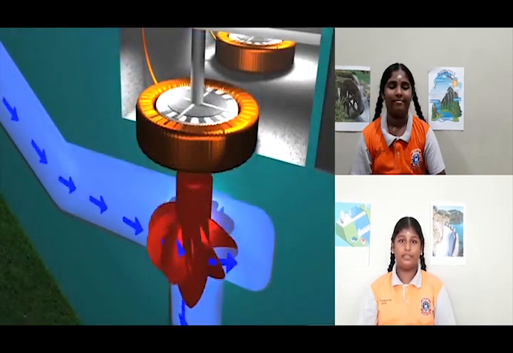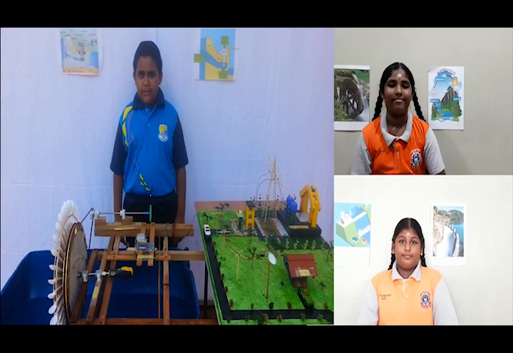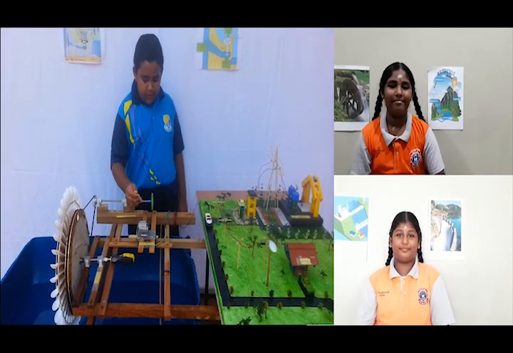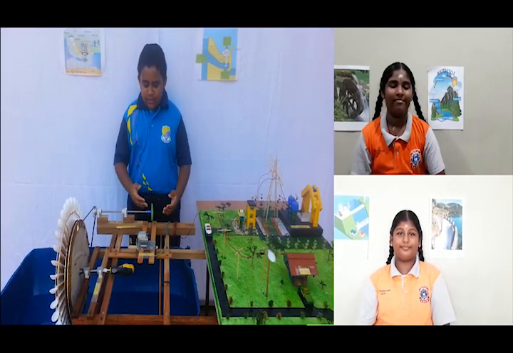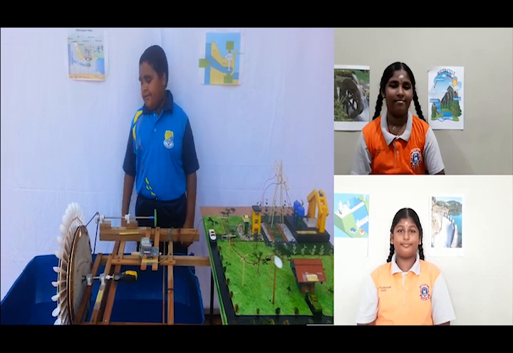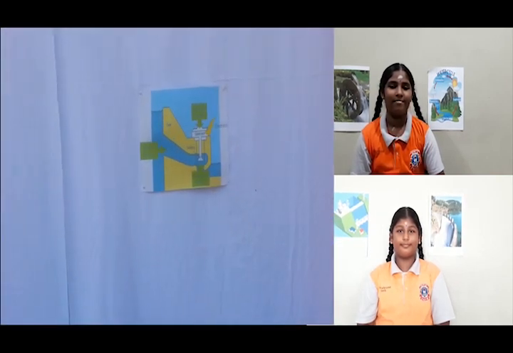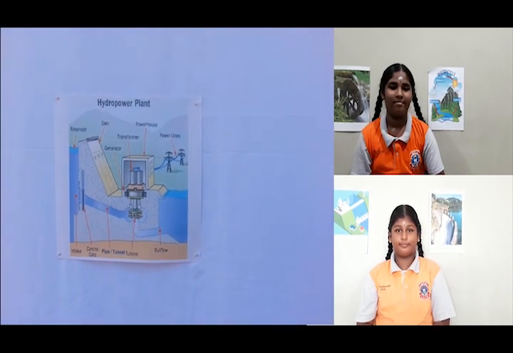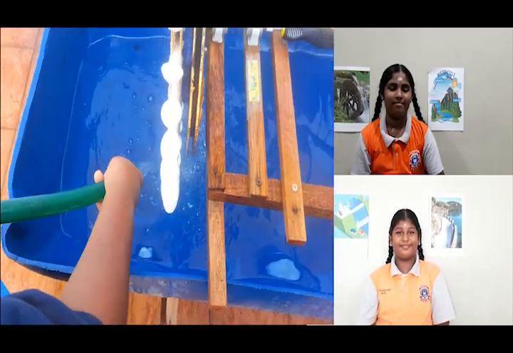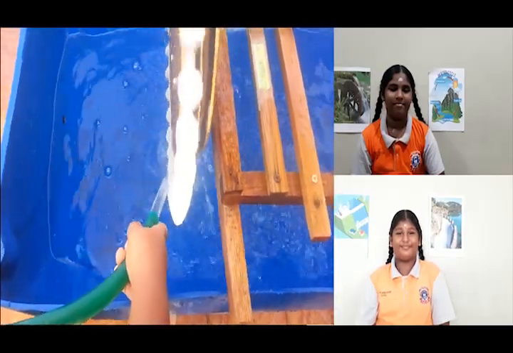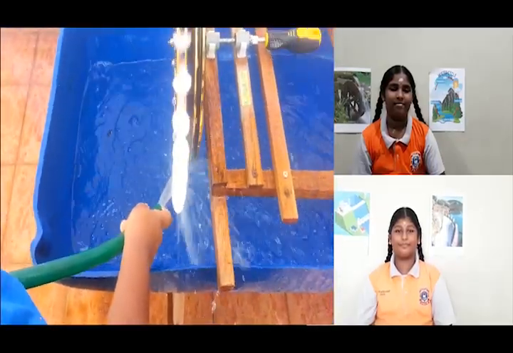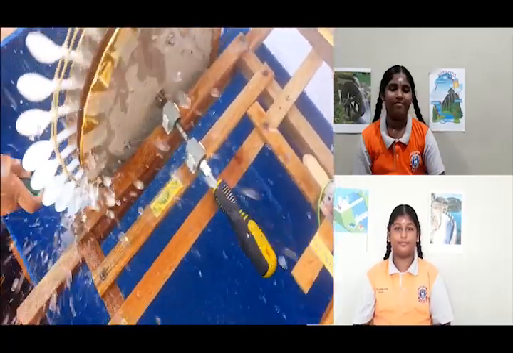Now I will pass to Mr. Bhavanesh to explain on practical terms. Thank you Mr. Bhavaneshwari. Kinetic energy is converted to mechanical energy, and the mechanical energy is converted to electrical energy. Now I will show a simple practical demonstration on how kinetic energy is converted to electrical energy. First, the flowing water pushes the turbine, making the turbine spin. As the velocity of the water increases, the turbine will spin faster. Here we have our kinetic energy in process.